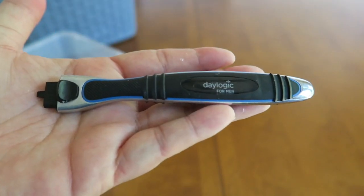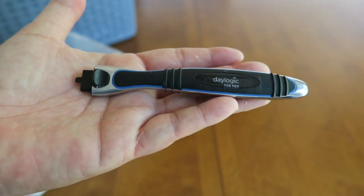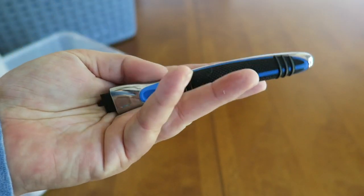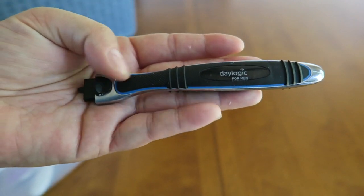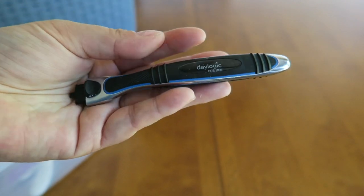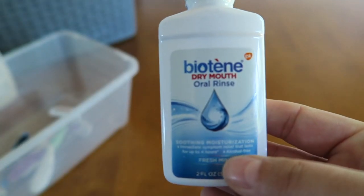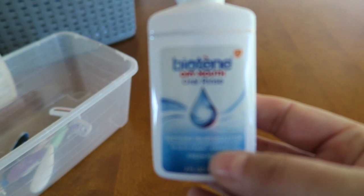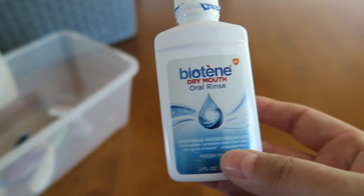Now we have the Deliological razor by Rite Aid. This was a fantastic razor. I used it because I was short on razors one day and I was very impressed. The one thing is if this thing falls, the razor pops off right away — but it was a really great little razor. Biotein — a favorite of mine. I always like this whenever I have spicy noodles. It's just a phenomenal little mouth rinse.